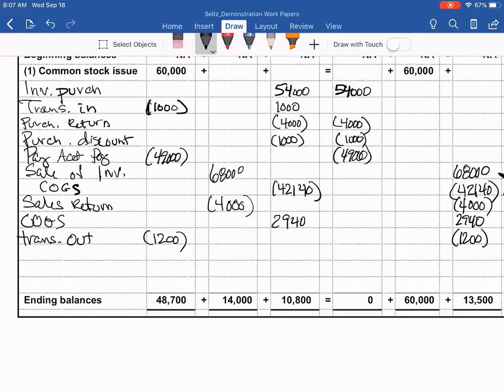This is an additional cost to our inventory, like that transportation in. Notice here that transportation in was an additional expense, which basically increased the cost of our inventory. Well, it doesn't do that whenever we pay it because we're making a sale. When we're making a sale, that cost is just an expense of doing business. And so you're going to see that as just a shipping expense that would hit the income statement, not an increase in the value of the inventory that would hit basically cost of goods sold later.